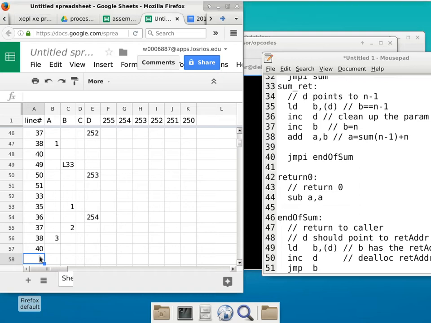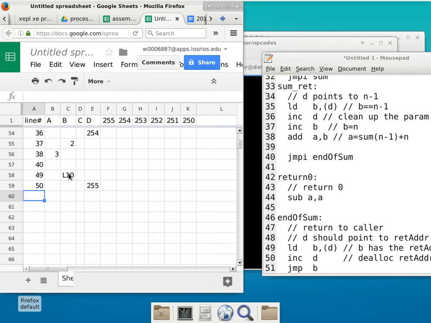And on line 49, we are retrieving whatever is in location 254. Location 254 has L10, which is the address corresponding to line 10. We put it into register B. On line 50, we increment D, which is the stack pointer, to 255.